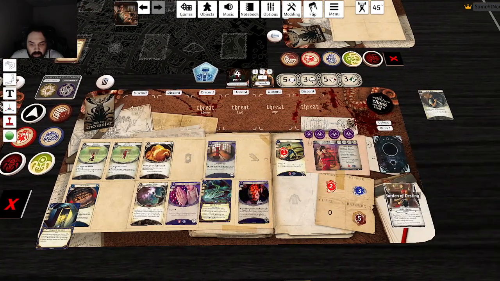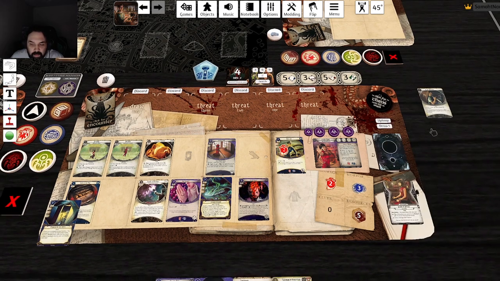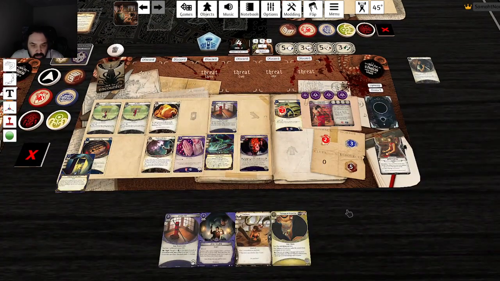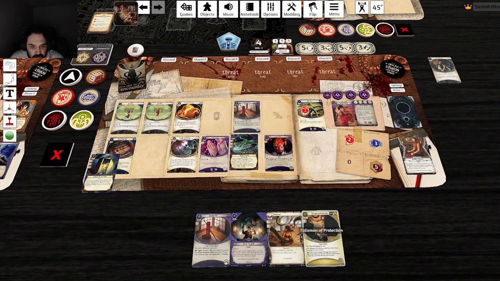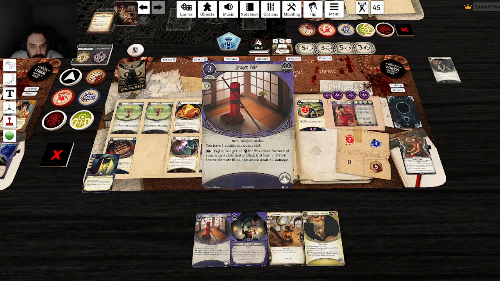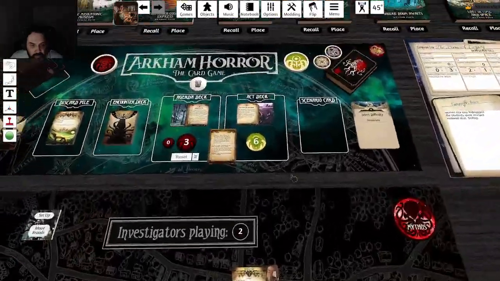Oh, this should be in my discard pile. I don't know why I removed it from the game. Yeah, it doesn't get removed from the game. It shouldn't be over there. We do have an extra arcane slot, so we can play our talisman, by the way. So we might have to do that as well if we need extra safety.